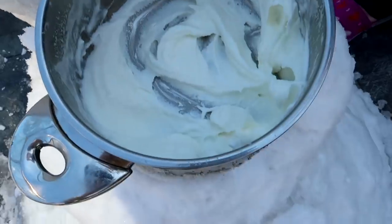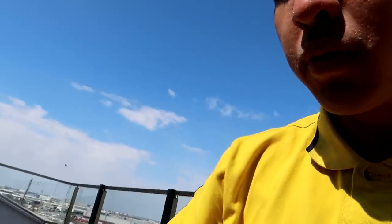Look at this, guys. Look at the ice cream that we made, bro. Let me taste it as well. Okay, guys, check this out. I'ma taste it before it melts away. Bismillah. It really tastes good. Bro, it actually tastes very good. What the heck? Imagine if you put... I'm just kidding. It tastes good.